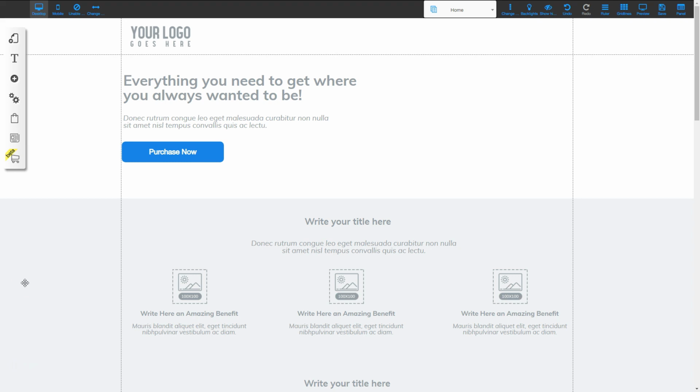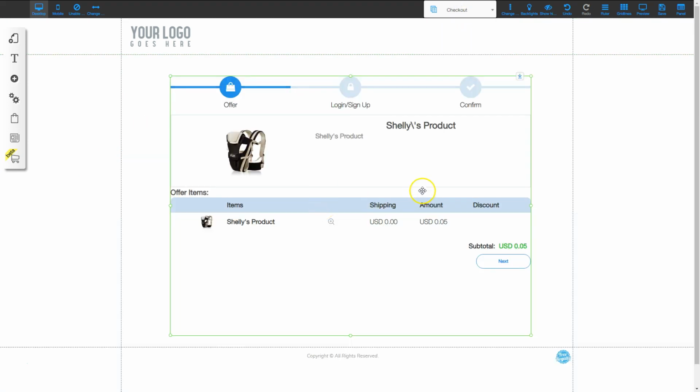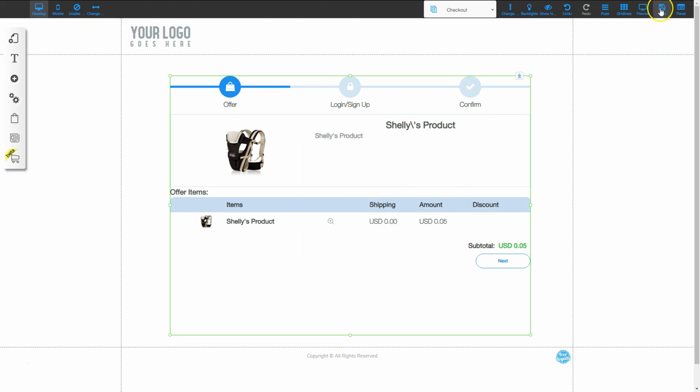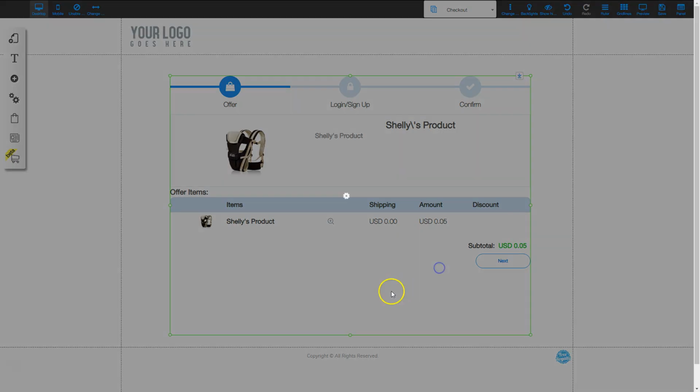And there's one more thing I want to do before I do a test purchase, and that is to set it on the offer that when my customer is registering for the purchase, they don't have to enter a password. So I'm going to go to the checkout page, and right on the offer, I'm going to right click that, and it says password required by default. I'm going to uncheck that and then close the window, and then save and save again.